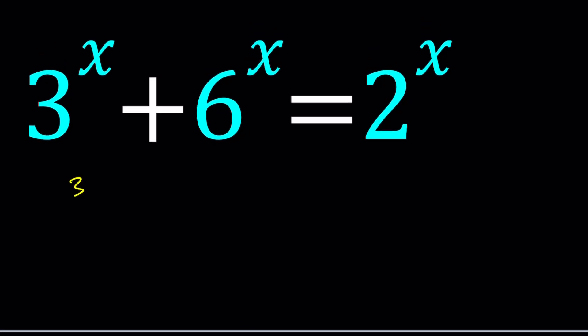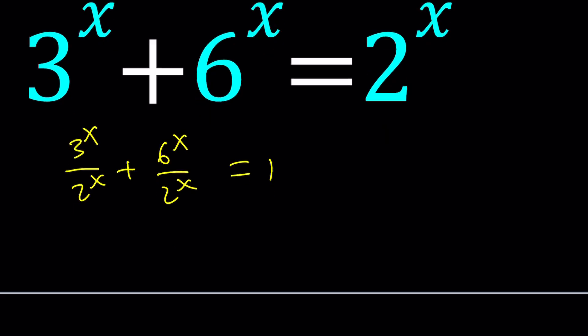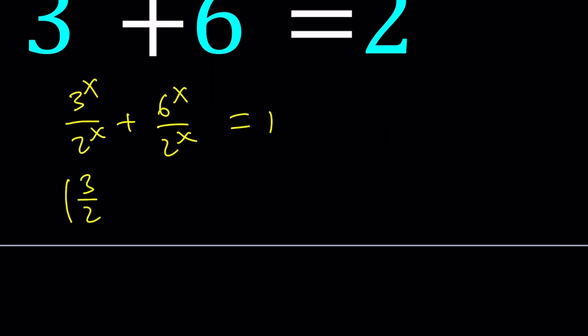So let's go ahead and divide 3^x by 2^x. And let's just do it. And we're going to get 1. And now here we can write this as (3/2)^x and this one as 3^x equals 1. And yes, this is where the mathematics happens.